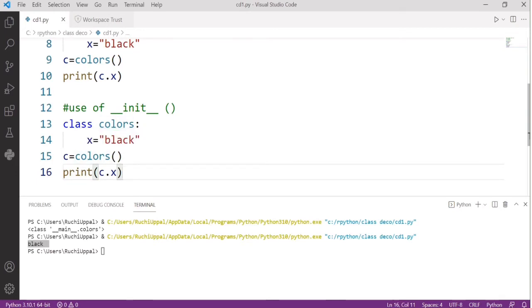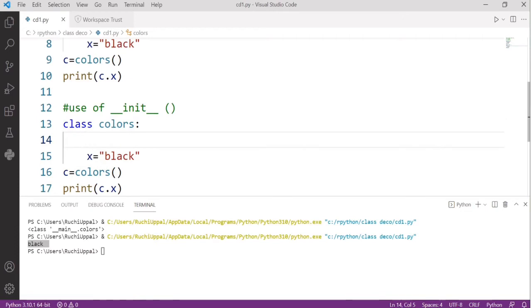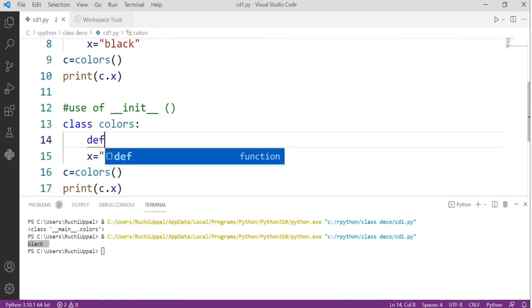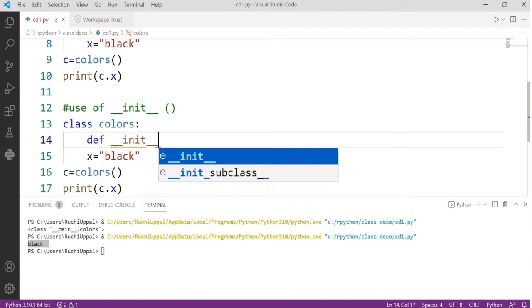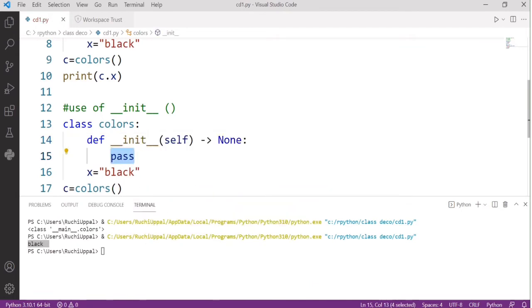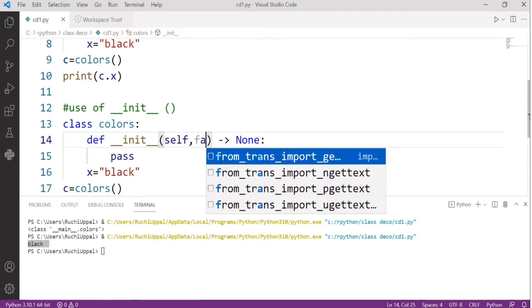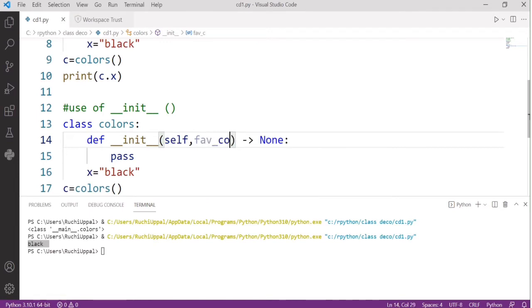Class colors, now we have to define here the init function. def init, then parenthesis, self, comma, favorite color.